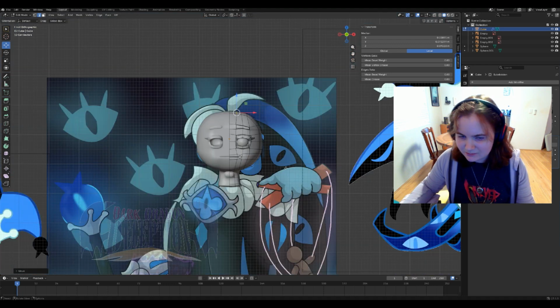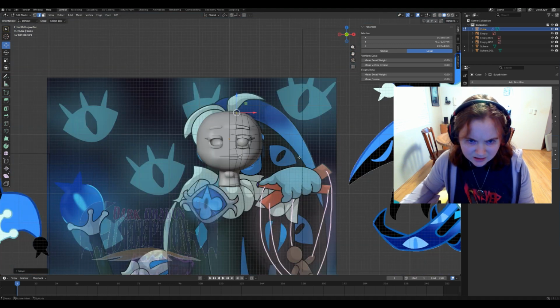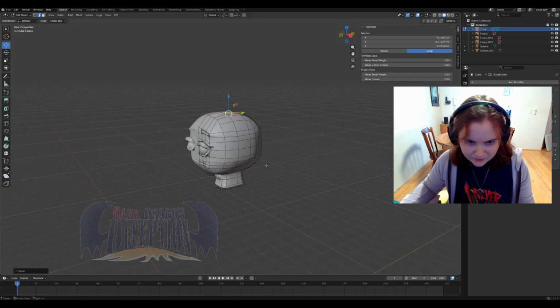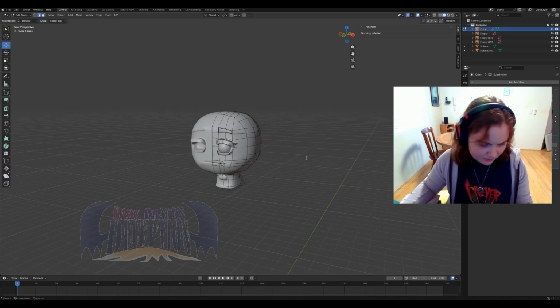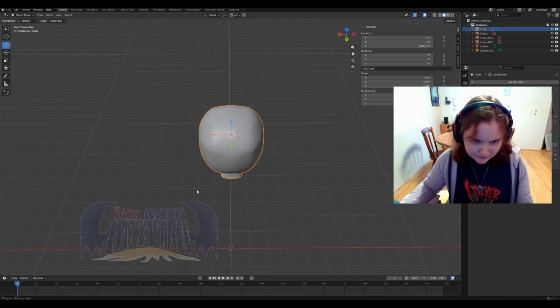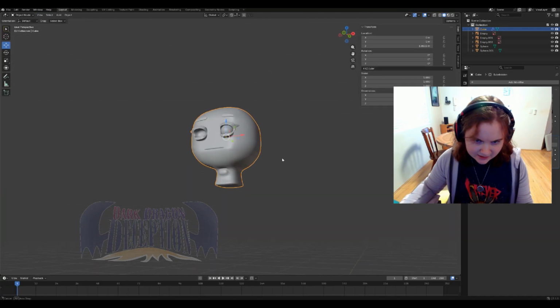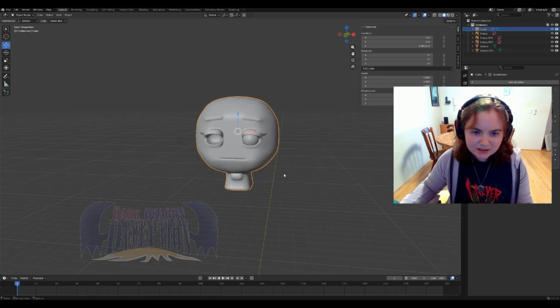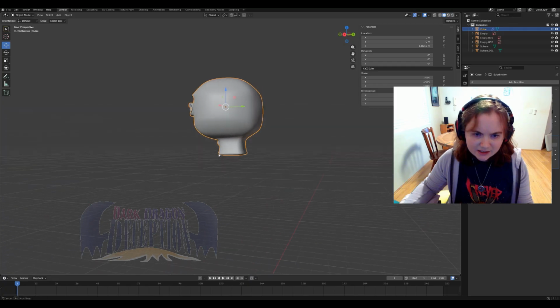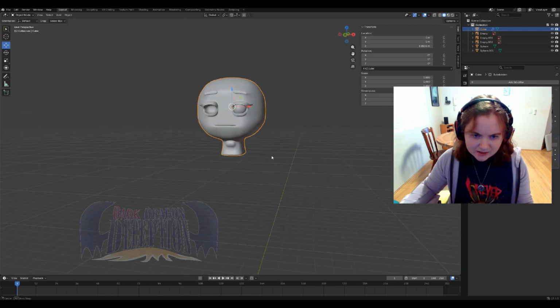For some reason, Bandicam just goes behind the actual thing, but apart from that, there's the head done, and I'll be doing the body in the next part.